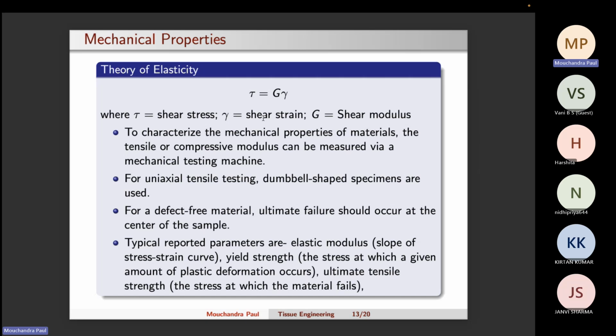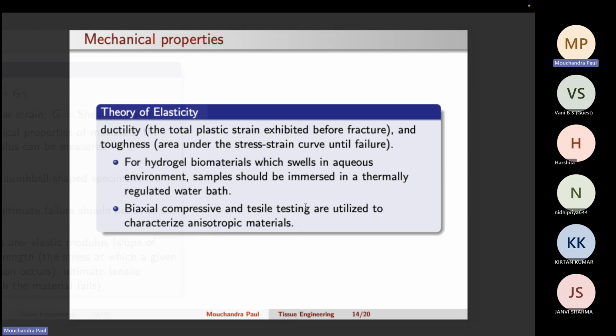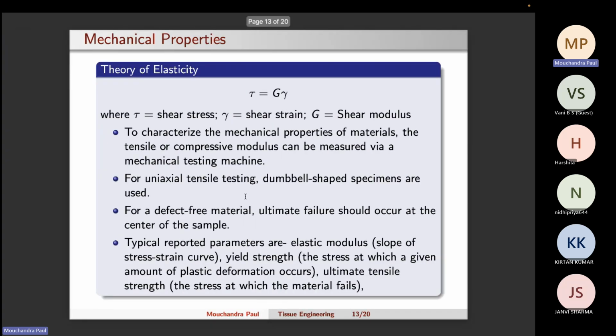Okay. So is there any doubt so far? I hope I'm going at a slower pace, and I hope you're able to catch up with whatever I'm saying. So is there any doubt? Then let me know. So let me quickly finish up this slide. Then we will wrap up.